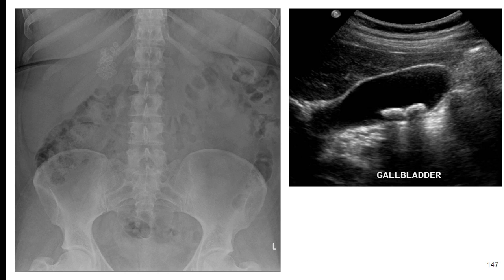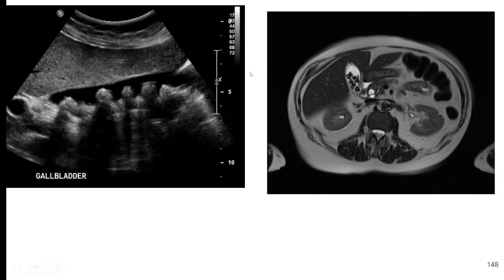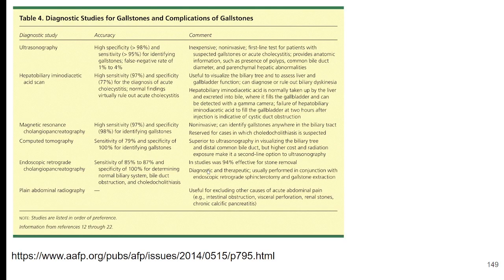A stone in the gallbladder can result in a non-functioning gallbladder, and in a non-functioning gallbladder there will be a lesser amount of bile or no bile at all, and hence the stone becomes fixed to the membrane. Whereas if the gallbladder is functioning and bile is present, the stones may be floating. These floating stones can also be typical mixed stones, where you have that hexagonal appearance seen in the ultrasonography. So ultrasonography is a better tool, and MRI scan can also give you an idea, but ultrasonography is the better tool to make the diagnosis.